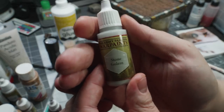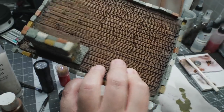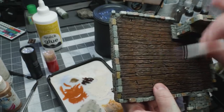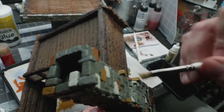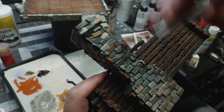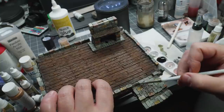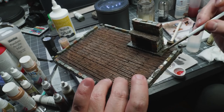Now, for all of the bricks, you can also see that I've colored them in different colors just to create some variation here and there. I'm going to come in with some Stone Golem, a much brighter gray, just to do a dry brush on all of them, just to get those highlights defined a little bit. And the funny thing is, I was using the same technique for the wood, but I had problems with it. When it came to these bricks, for some reason, I felt like, no, it looks better actually, and I think it has to do with the variation in the actual brick pattern.